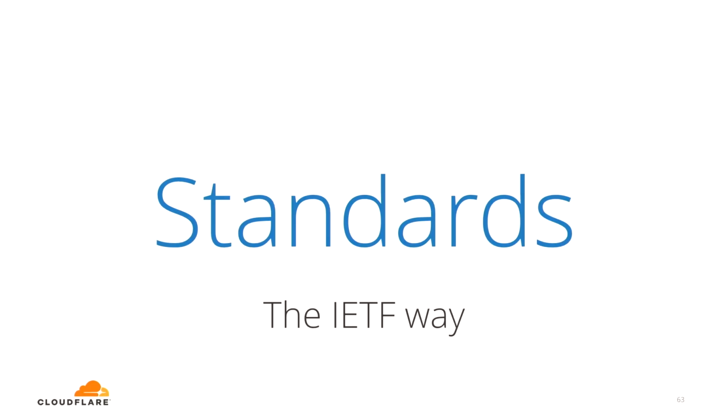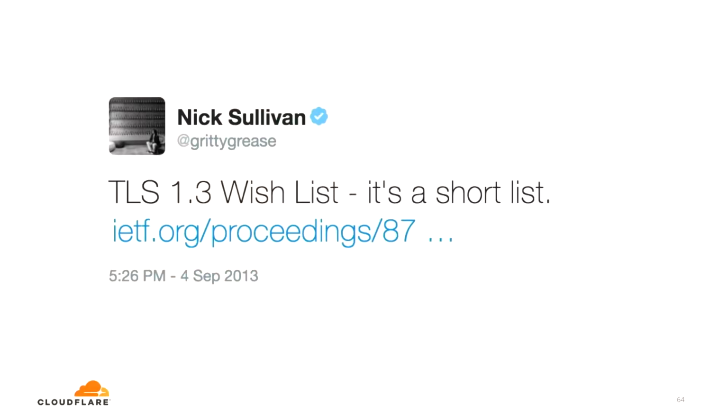So who actually develops TLS 1.3? Well, it's an organization called the IETF, which is the Internet Engineering Task Force. It's a group of volunteers that meet 3 times a year and have mailing lists, and they debate these protocols endlessly. They define the protocols that are used on the internet. And originally, the first thing that I ever saw about this is a tweet of mine from September 2013, a wish list for TLS 1.3.